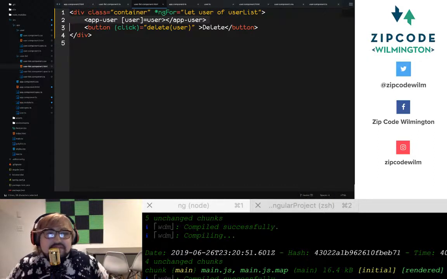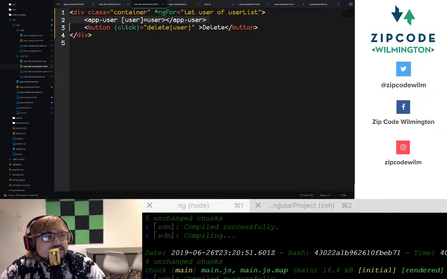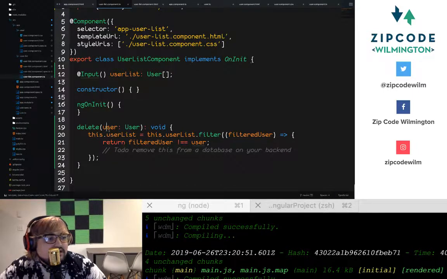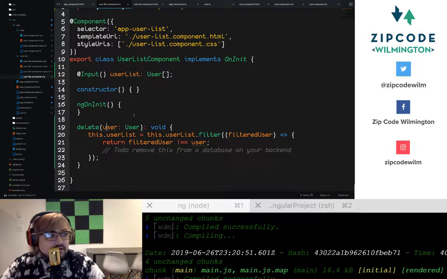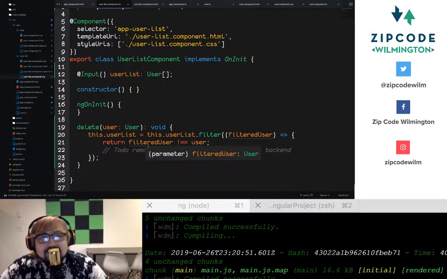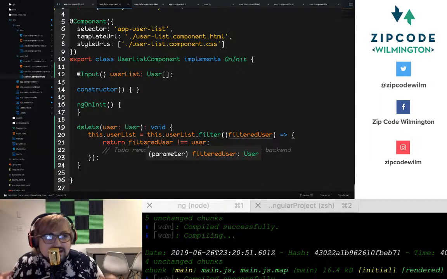We can make really fast, responsive apps in not that many lines of code, honestly. So we have the 4 lines of code here. This is our markup. Our delete function is another 4 lines of code, and all of the rest of the code that we've written here, we've written 1 line here. We've essentially written 9 lines of code in order to get this really awesome and really quick piece of functionality.